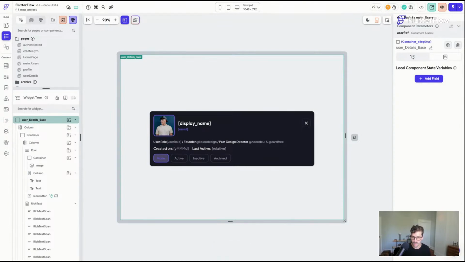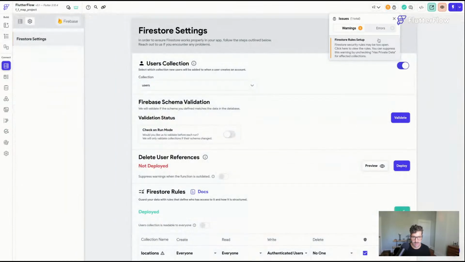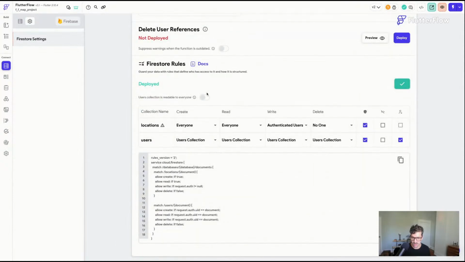So we have a user. Oh, we need to update our indexes, so let's go ahead and deploy those. Ooh, wait, why don't we have security? Okay. User collection is readable to everyone. Perfect. And then we do want this for authenticated users. You really want to tag users.